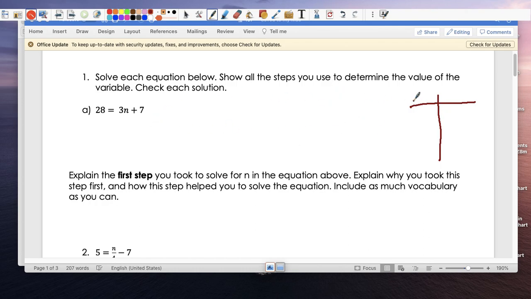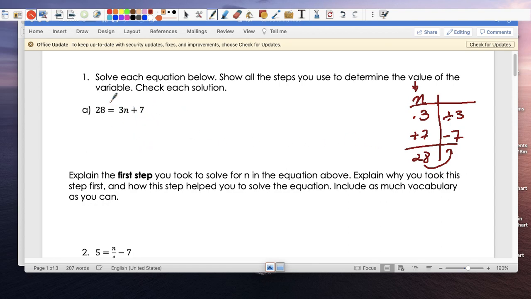So we have a variable n. I'm thinking of a number, I multiplied by 3, I added 7, and I got 28. What did I start with? So to solve this, I'm going to first subtract 7, divide by 3, and that will lead me to my original number n. Again, this is just a little guide that's going to help me with the steps that are necessary with the inverse operations that I'm going to do to solve and find the value of n.